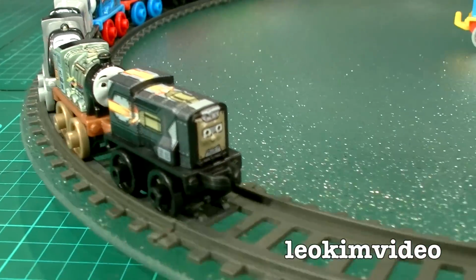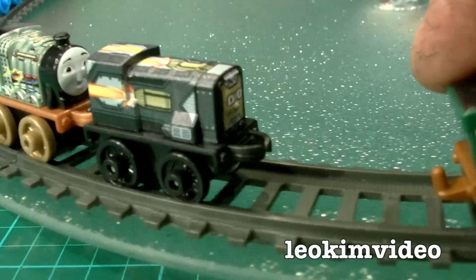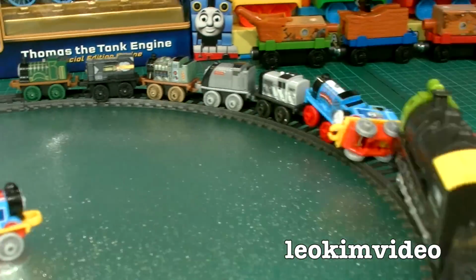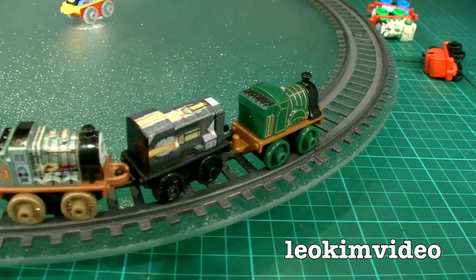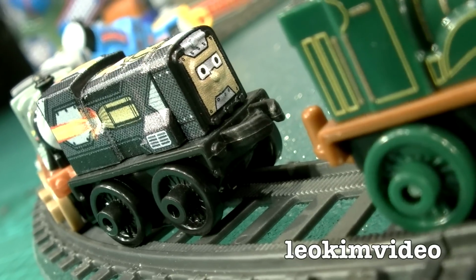Will Devious Diesel want to have the girl up the front of this train? Any moment now, we're gonna find out, aren't we, boys and girls? Oh, yeah! Oh, looks like Emily has been accepted. Diesel's off the rails a bit. Oh no, there's been a train wreck and the power train has come off and there's a giant mess up the back here. Oh well, who are we going to blame for that accident? Well, I'm going to blame Diesel here. I think he was the cause of that one.